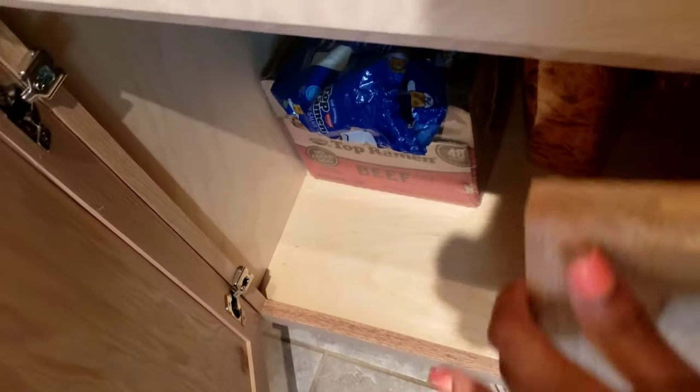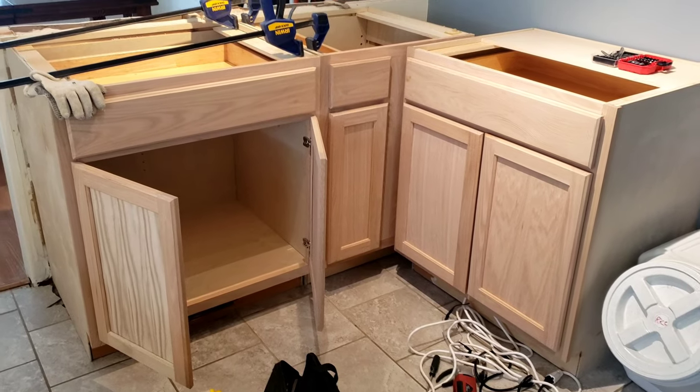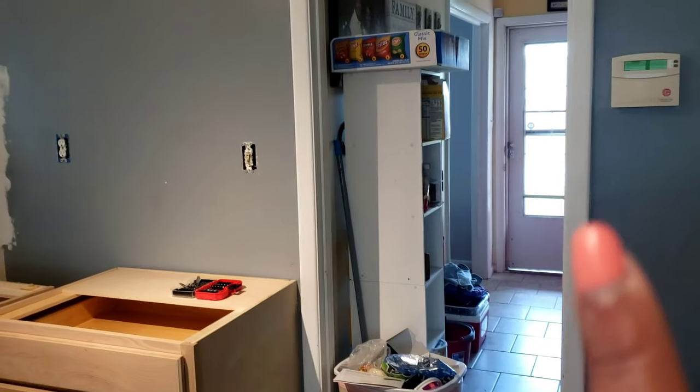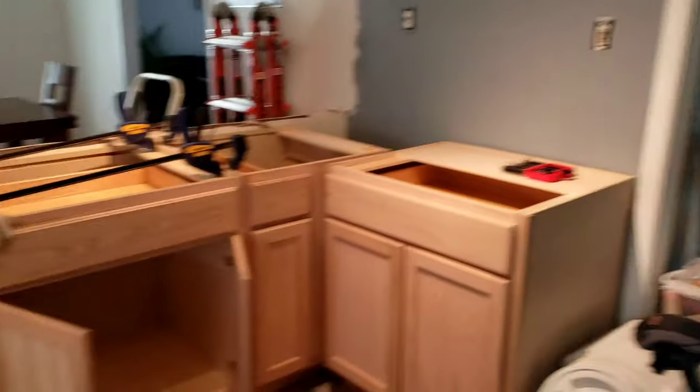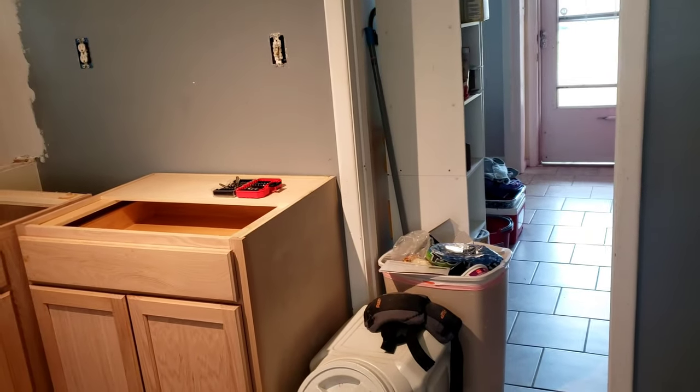As you can see, I already started putting some stuff in there, but I'm pretty sure I'll rearrange it once everything's completely done. So we go ahead and install the cabinets. I'll go ahead and start moving my food and stuff inside these cabinets so we can clear up some of the mess right now, because everything's a little disoriented, everything's kind of thrown around.